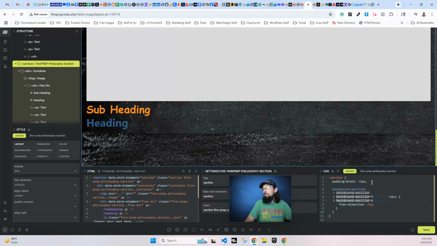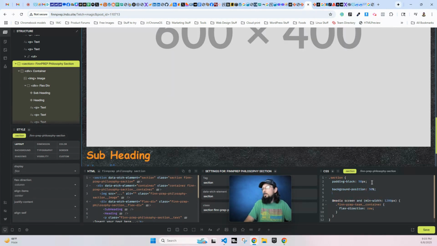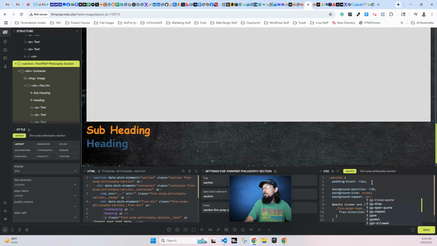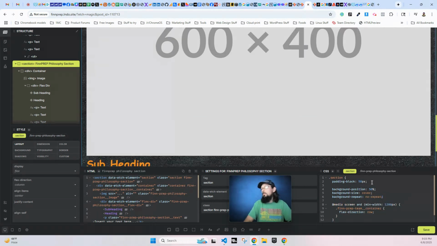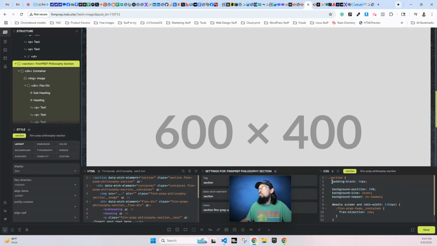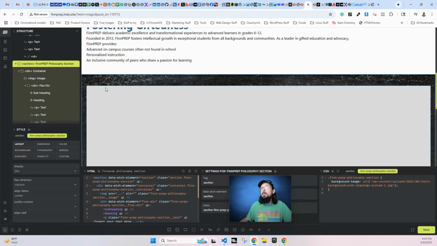Background position 50%, background size cover, background repeat, no repeat. Okay. I thought I had already done that part. Whatever. There we go. So now we have a background.